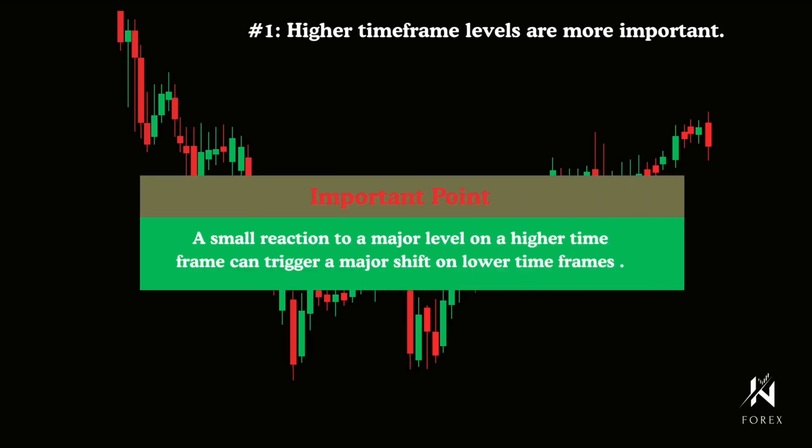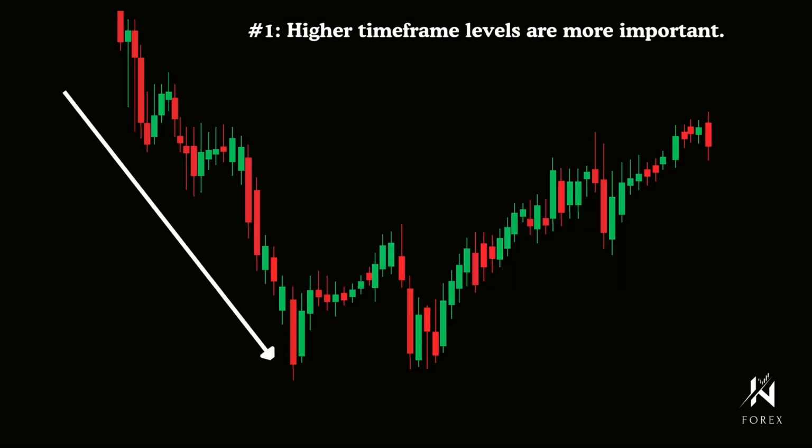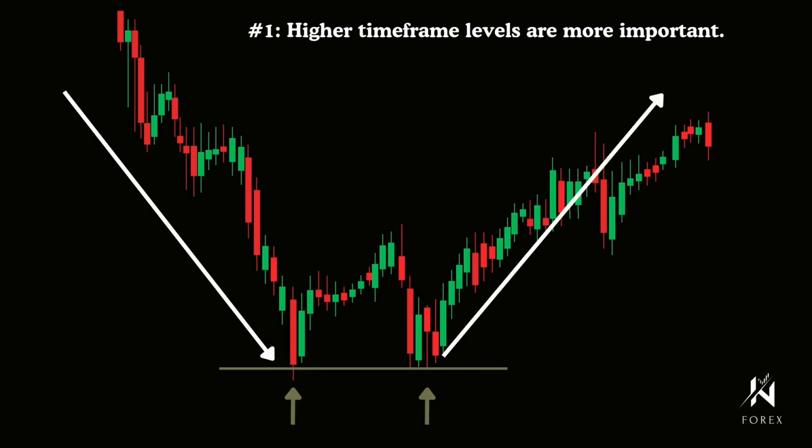Even a small reaction to a major level on a higher time frame can trigger a major shift on lower time frames. So before taking any position, we need to evaluate the distance to the next high time frame supply or demand zone. This allows us to properly define targets, place stop losses and stay out of bad setups.